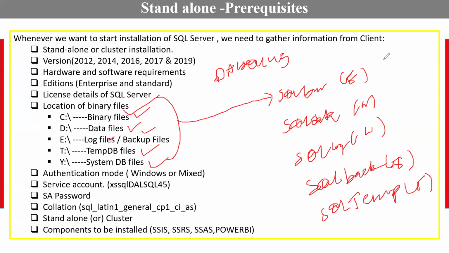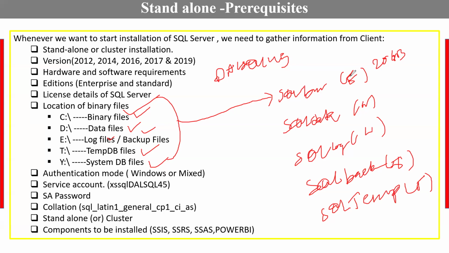So all the binary files and system database files, I will keep in the SQL binary drive, where you can maintain 15 to 20 GB, which is fine. I don't want to keep anything in the C drive, no binary files in the C drive. Rather than keeping them in the C drive, why can't I create one dedicated disk to store all our binary files along with my system databases in the E drive? That is the one best practice we follow in the real world.